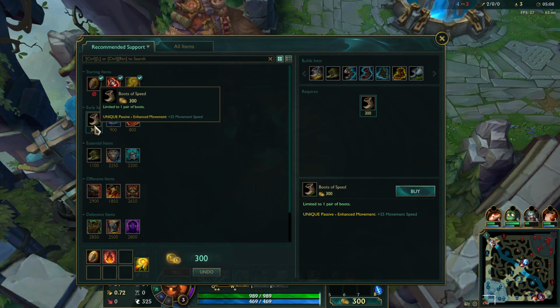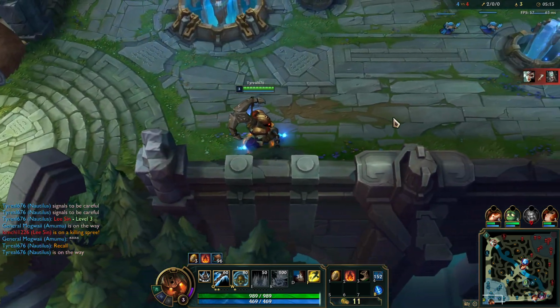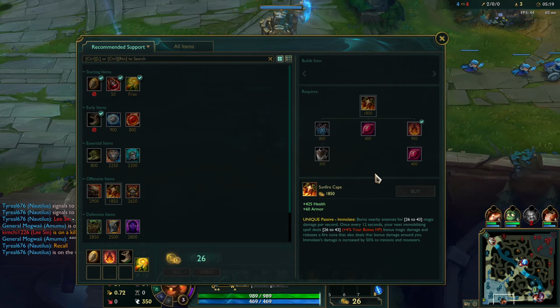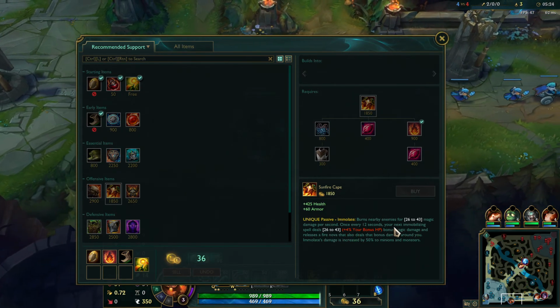And then Lee Sin also. Let's just burn him for a little bit more damage when I do get close to him naturally. Just working towards that Sunfire Cape, and then I'll show you exactly what I mean with the whole Sunfire Cape change. So yeah, it burns nearby enemies, and your next immobilizing spell deals damage based on bonus HP.